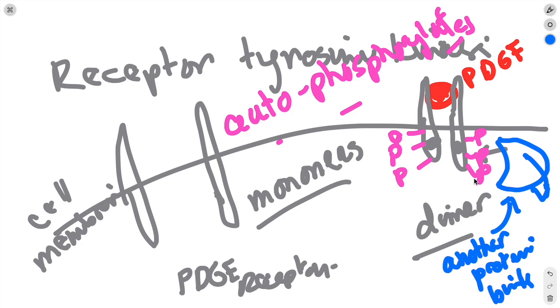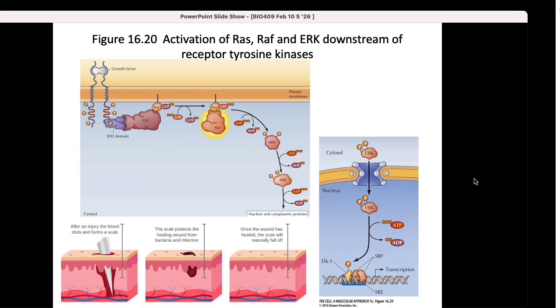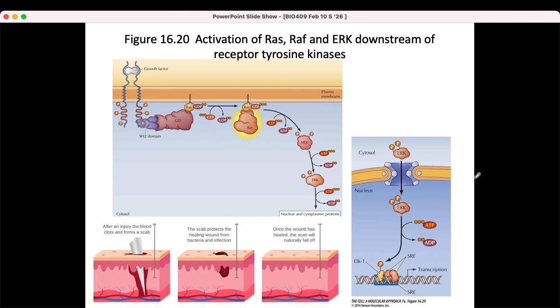So that's just a first look, and our book has figures like this showing that. How does this receptor get activated? It binds the extracellular signaling molecule, and that causes the two monomers to be brought together in a dimer that autophosphorylates and becomes a binding site. The phosphorylated form becomes a binding site for the next step. Okay? So we'll just go back to this, and you can see that's what's happening here. The growth factor, PDGF, or insulin, or many other molecules, causes the receptor monomers to come together and activate their kinase domain, intracellular domain, and it just autophosphorylates. And then it's going to bind to another protein.